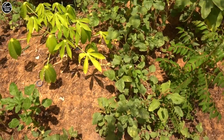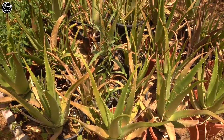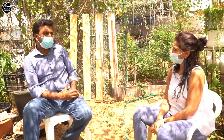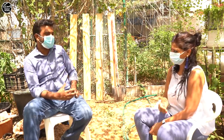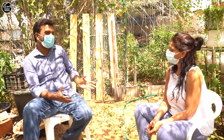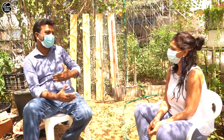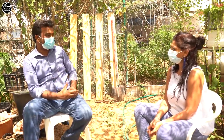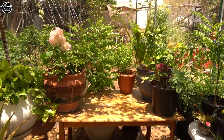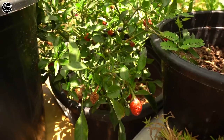Tell us about how useful this kitchen garden was during the quarantine period — you did not buy one item of vegetable or grocery, thanks to everything here. Yeah, exactly. Having this type of kitchen garden during this period was a wonderful experience. Before, just thinking about getting fresh, pesticide-free vegetables from our kitchen garden was the goal. But during this period, we didn't need to step out — everything we got from our garden, including beans, tindley, cabbage, cauliflower, curry leaf, coriander leaves — almost all the vegetables we got from here.